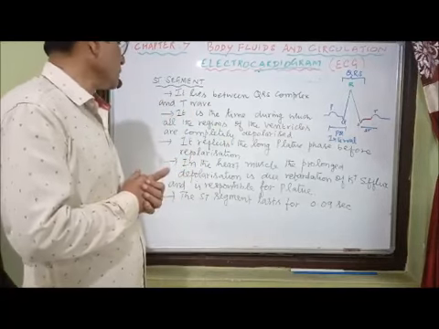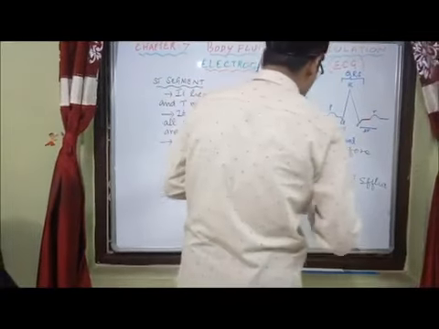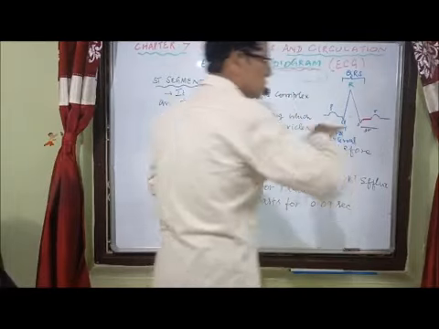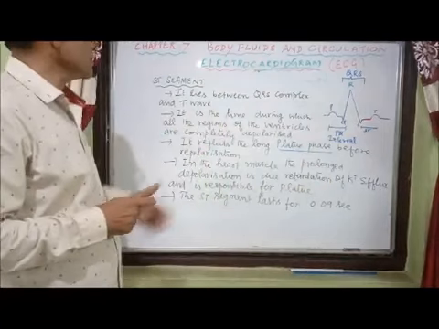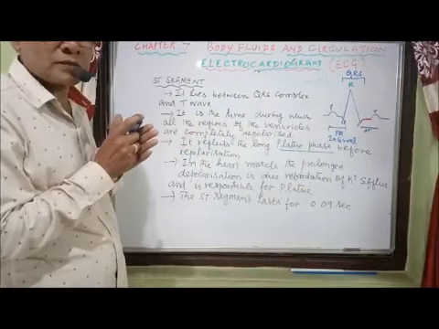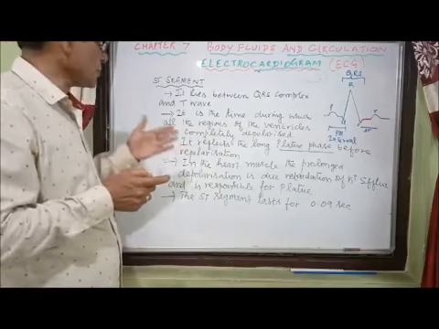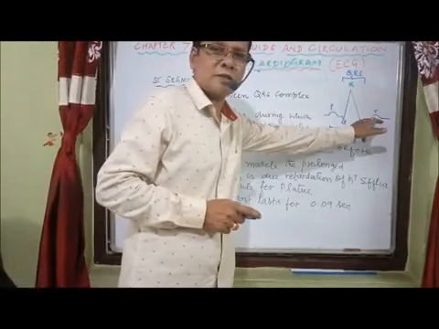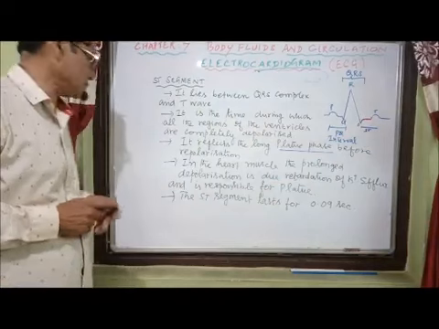It also reflects the long plateau phase before repolarization of the ventricles. The plateau means nothing but the horizontal region. So that is the ST segment. It is a time during which complete depolarization of all the regions of the ventricle takes place, and also it reflects a long plateau before repolarization, because the T wave is concerned with repolarization. So between the QRS complex and the T wave, we have this ST segment having a long plateau.